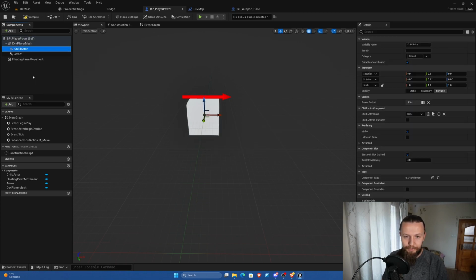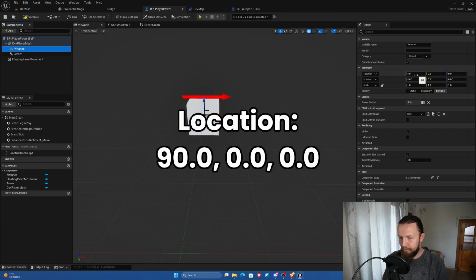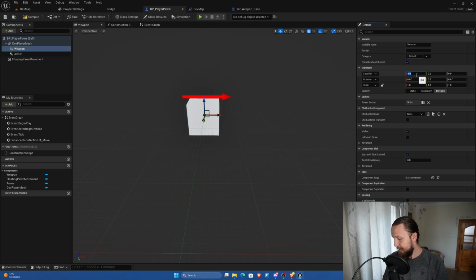So we're going to change the name of this component. It's going to be called weapon. Next, we're going to adjust the placement. That is, we're going to move it further in the x-axis. I'm going to tell you in the future why.